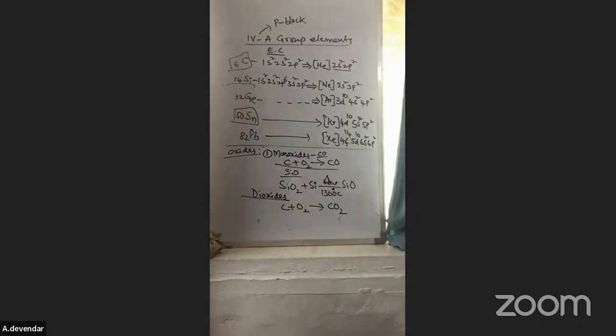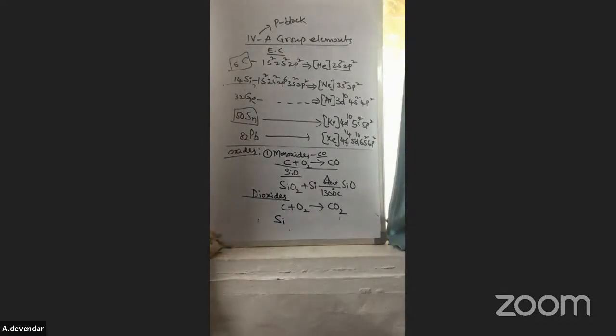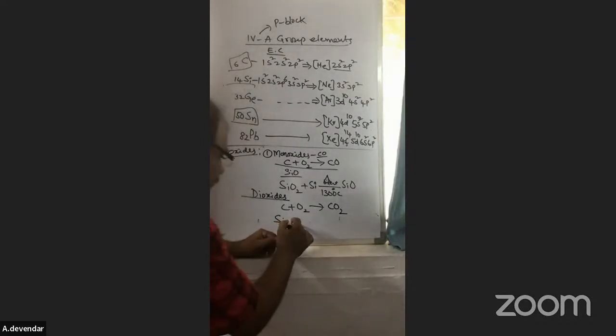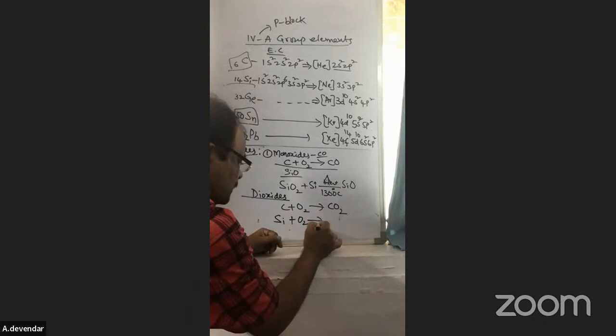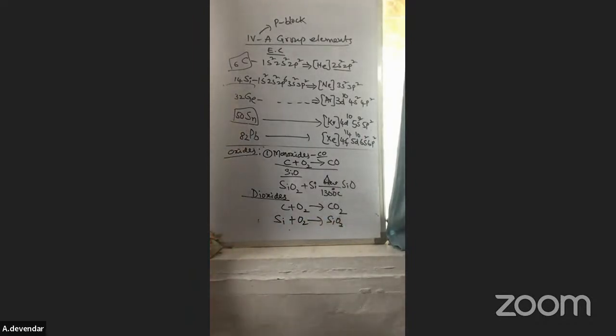This is a secondary pollutant. So a secondary pollutant is formed when carbon is completely combusted and you get carbon dioxide. In a similar manner, silicon dioxide is formed when silica is completely combusted with oxygen. See, here are the very important dioxides. Carbon dioxide. Where do you use carbon dioxide? You are familiar with carbon dioxide now?